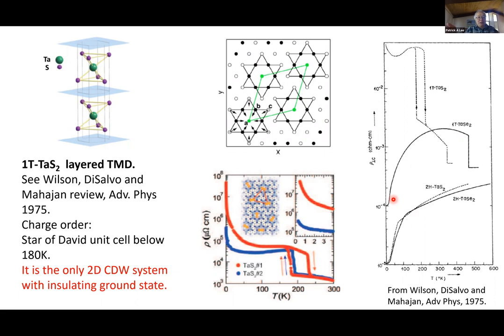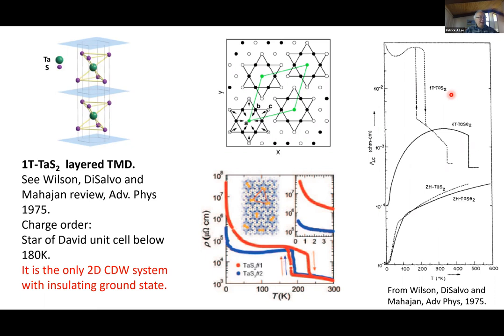In two dimensions, generally, if you try to shift the Fermi surface, they're not perfectly nested. So generally, you don't get to gap out the full Fermi surface, unless it's quasi 1D. So what you have is small pockets of Fermi surface, and you gap out some of the original Fermi surface. And resistivity goes down because you have less density of states and you have less scattering, right? So this 1T tantalum sulfide is actually very unique.